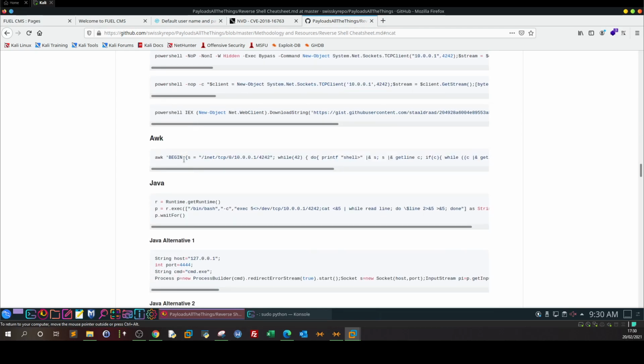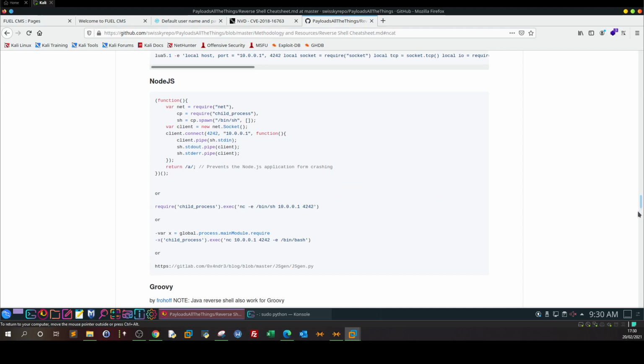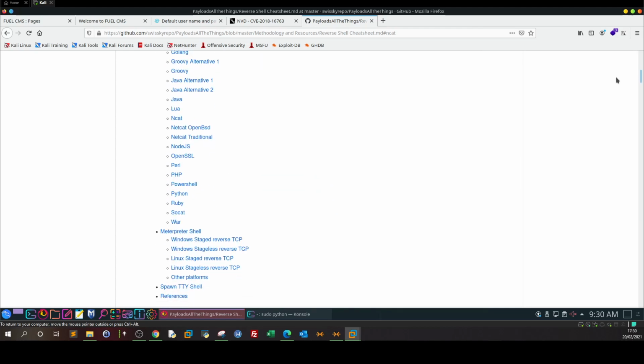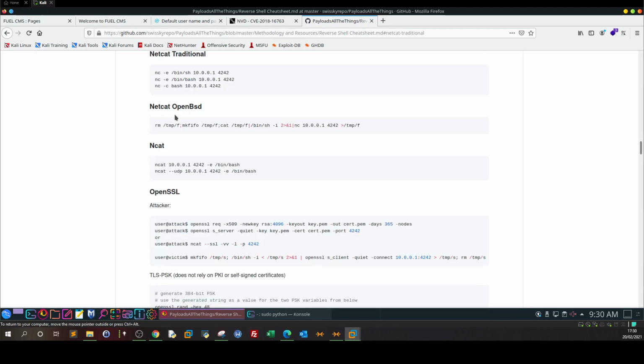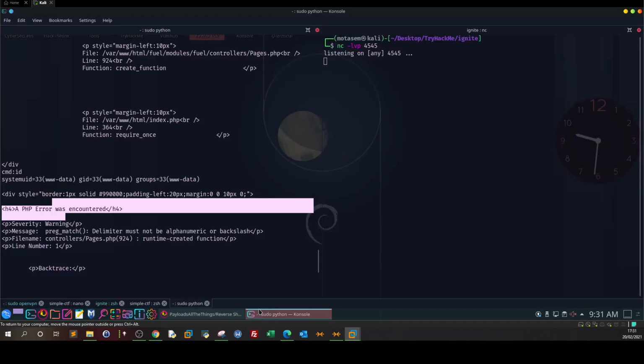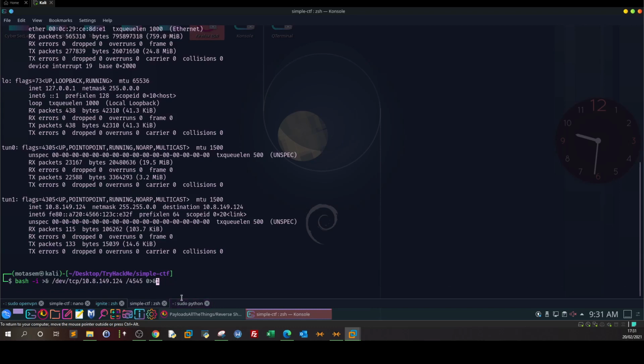No, not this one. Traditional, yeah, this one. I'm going to try this for the last time, and if this doesn't work, we would have to change the exploit, do some other exploitation method. So here, change this.